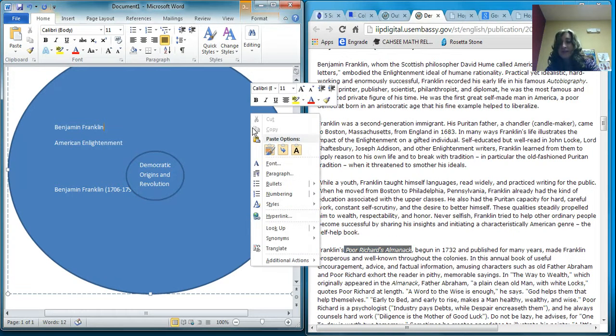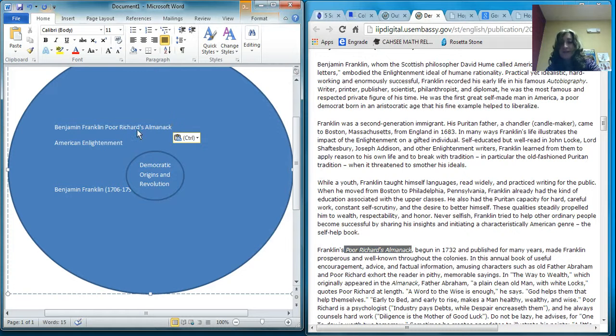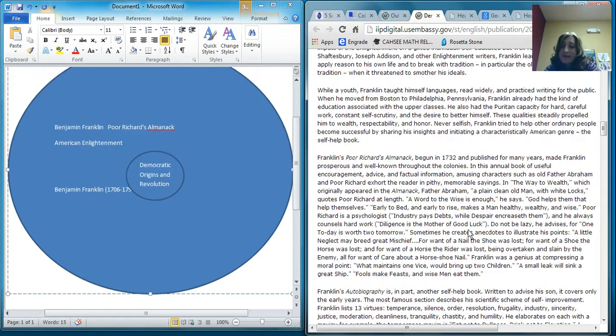So I'm just going to click over here and I'm going to add that. Let me put some spaces in there, to my circle map. Now, remember this is a circle map, so it doesn't have to be in any specific order. It doesn't have to look neat. It just has to contain the information. Okay, so I'm clicking back over here and I'm just kind of looking.